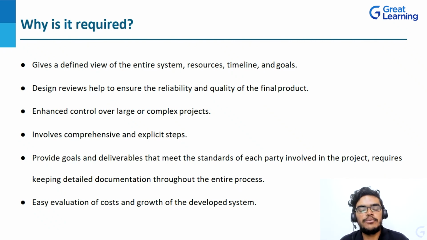So now moving to the third point, enhance control over large or complex projects. Let's take an example to understand in a simple way. Let's suppose that you are having a project which is very large, right? And you are implementing SDLC here, the Software Development Life Cycle. So this project will be completed sooner, right? And if you are not implementing SDLC, then it will take a lot of time. So let's take a scenario that if a company is using the SDLC, then the project will be over in just 3 months. But if they are not using it, then let's suppose it takes 1 year, right?